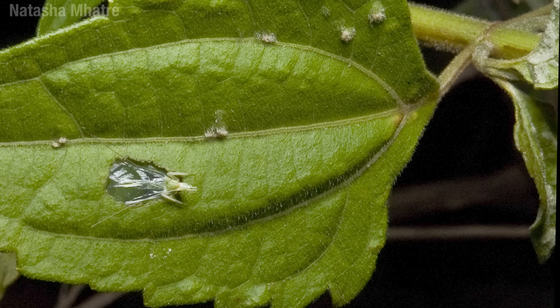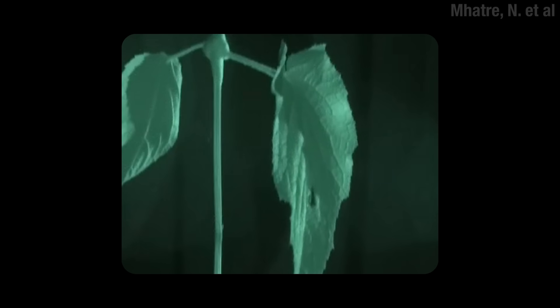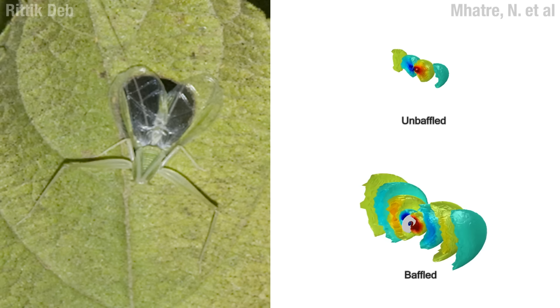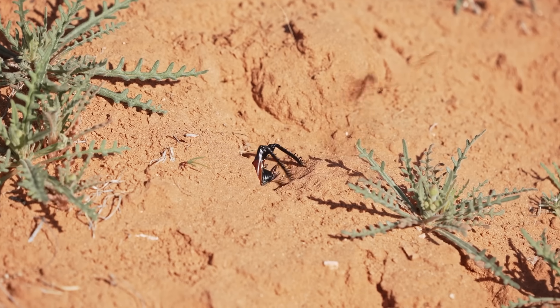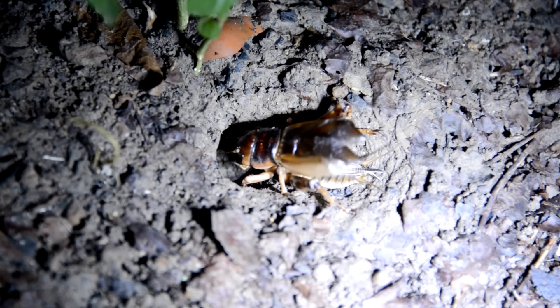If you're really small compared to the wavelength of the sound you're making, you start getting those cancellations around the edges of your wings. So what this little man does to be heard is to chew a hole through a leaf and stick his top half through it. The leaf acts as a baffle, blocking the waves in the back from interfering with the waves in the front. And quite a few crickets simply use the ground for amplification — sound waves are reflected off the ground and back outward.